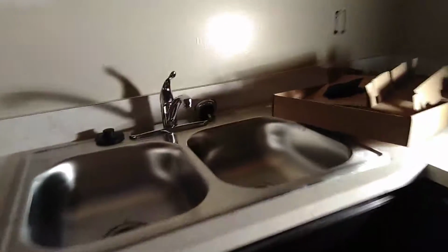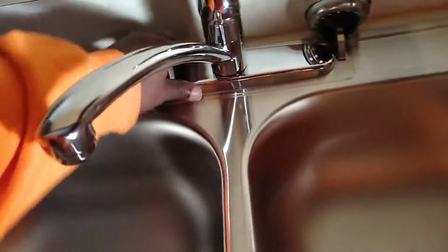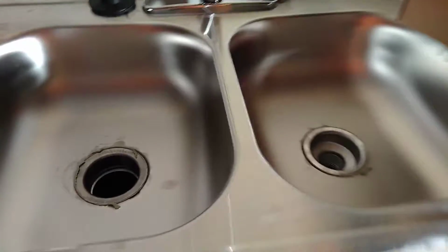Alright, I just about got this one set up. Got the faucet down nice and tight. I do have to bolt this down, but I'm going to wait because I have to drill a hole for the dishwasher that goes here. Okay, so the garbage disposal basket strainer is in.